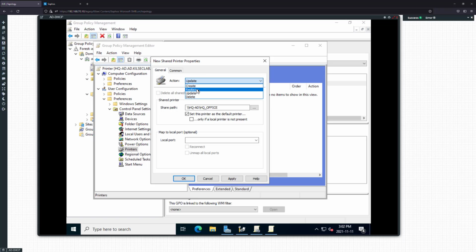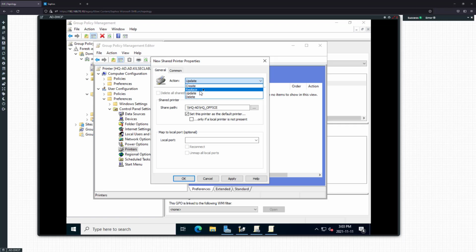Something to keep in mind is if you set something to replace and say a user sets up something like, I only want to print in black, but your printer on your server that's being shared out is set to print in color. Every time this replace happens, they're going to lose their default setting of print in black, or if they have another printer set as default. So be careful with replace.